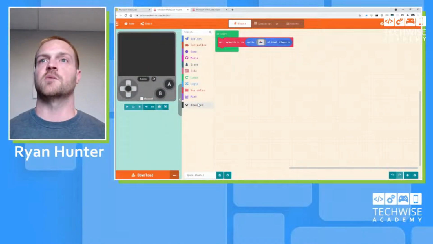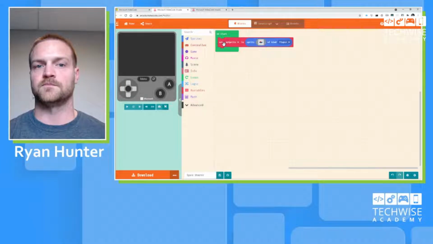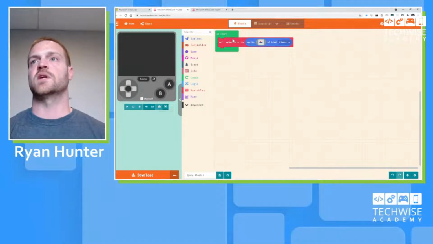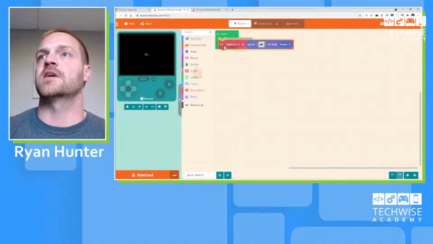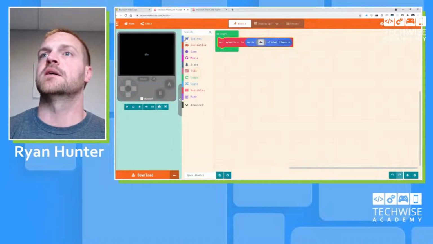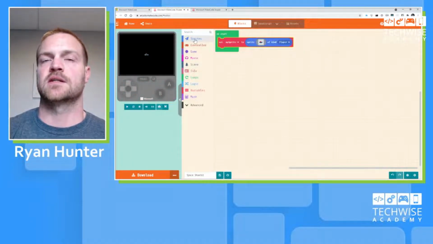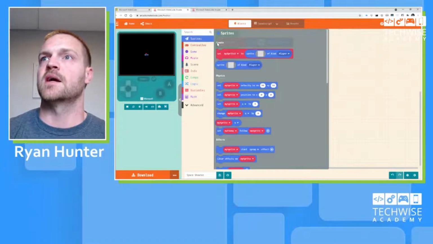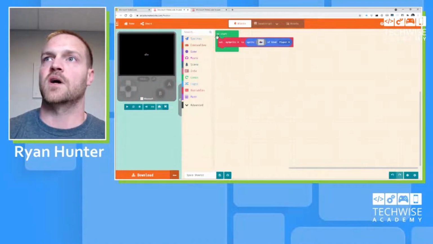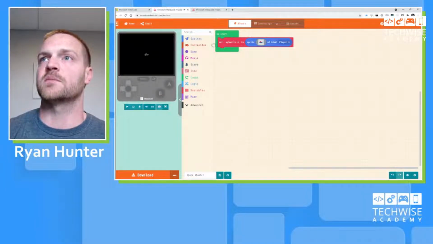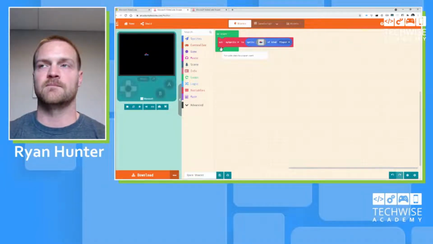And this is what should open up for you. We should see this screen open up. And then we want to drag this very top code block from the sprites section. So sprites, where it says create in the subheading, drag set my sprite inside the On start block for our game.